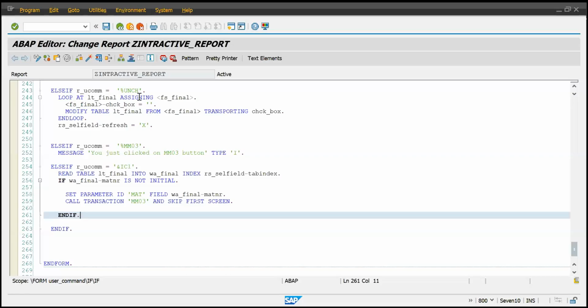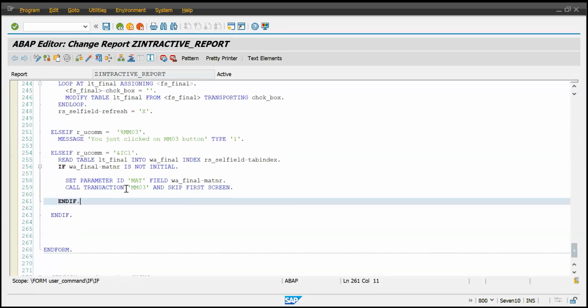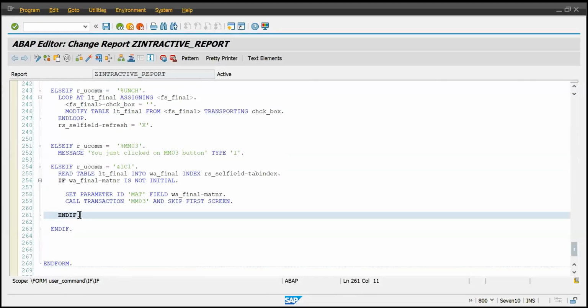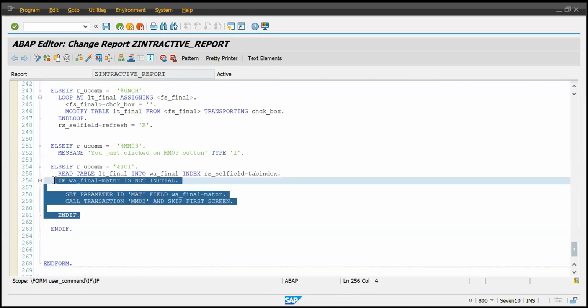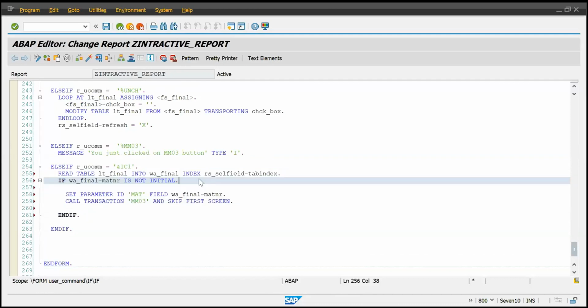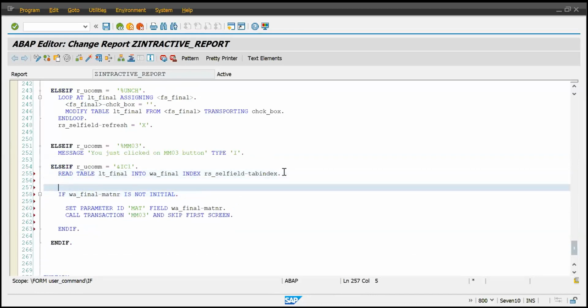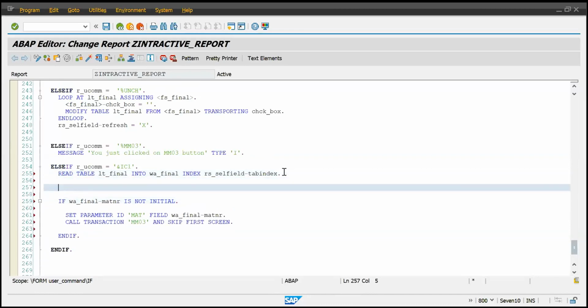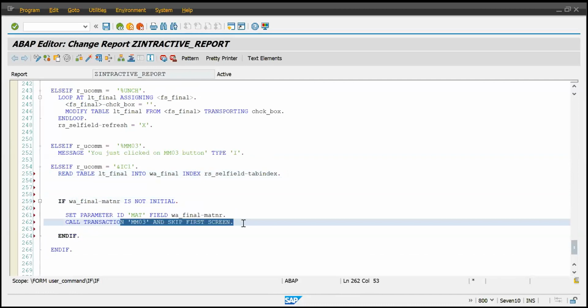In a similar way, I'll show you one random thing. Just forget that we clicked on that button. We can click on any place, and I'll take one PO number and call the PO screen. We can directly set the parameter ID.